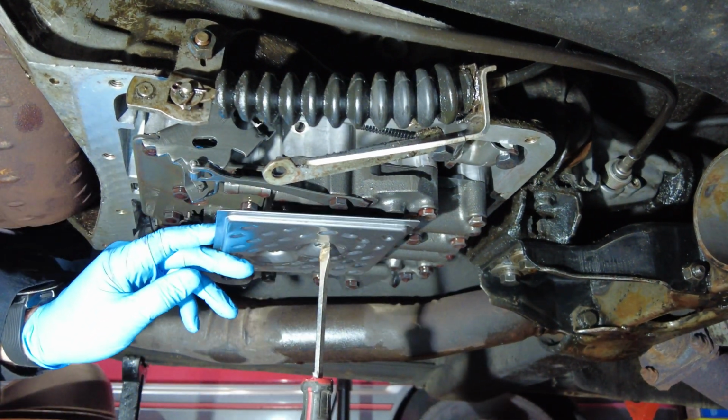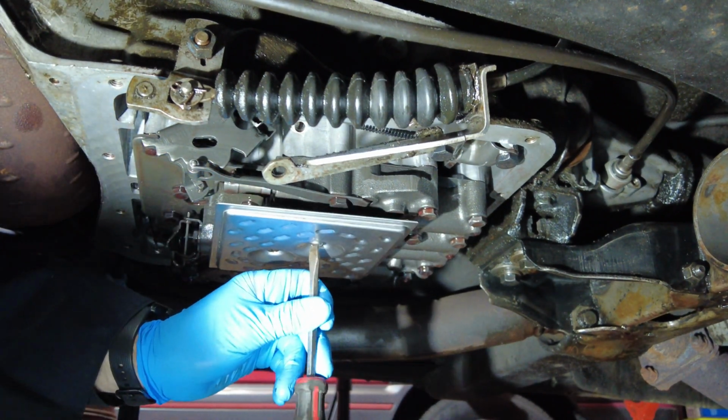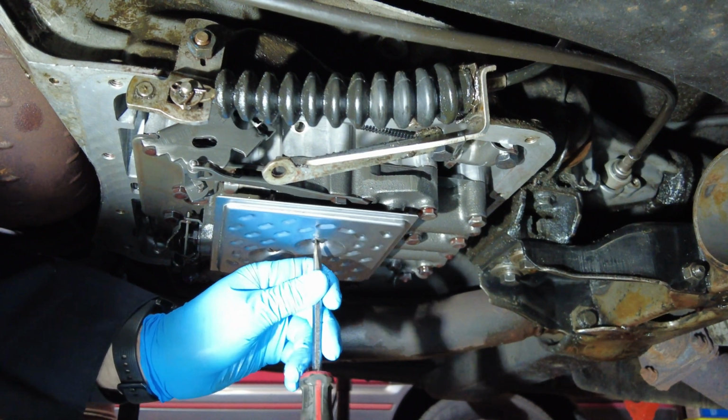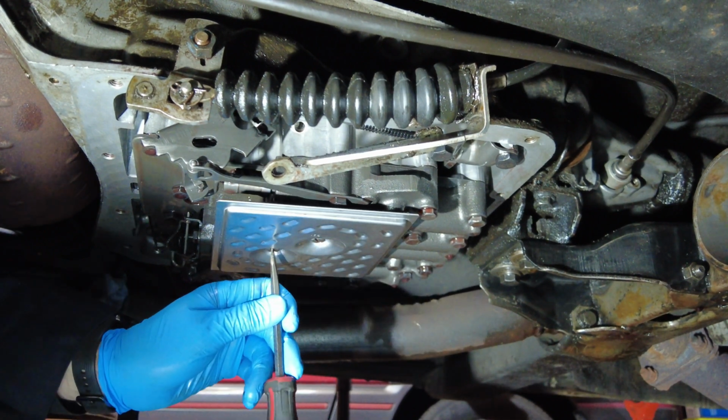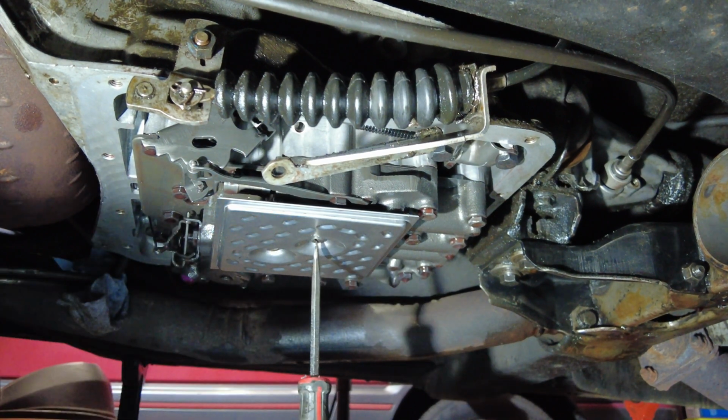You just screw those in and not over tighten them, but you want to put them in so that they're snug. I don't have any torque values for that, but nevertheless, just put them in so that they're snug and the filter is not moving. Make sure the gasket is still aligned, and then you are good to go.